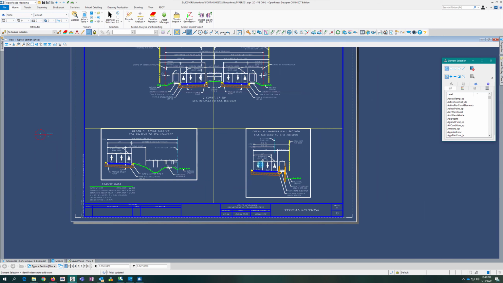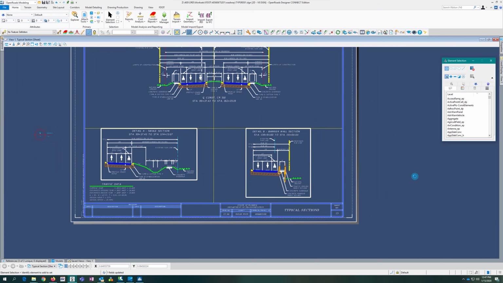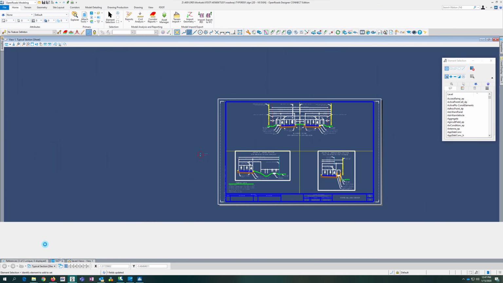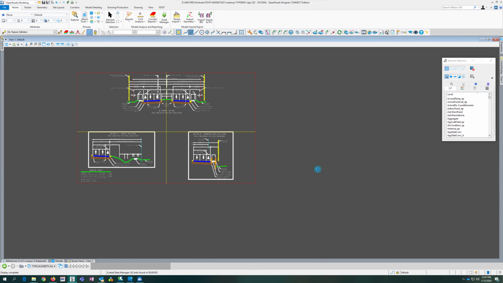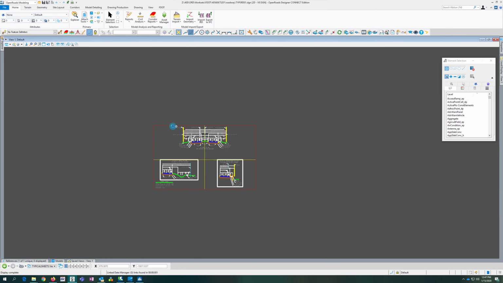So what we have here is kind of typical. We have our default model where this stuff is sitting. It's referenced into a drawing model and then into a sheet model. So I want to go to my default. And what I've done here is kind of created a box that represents the inside of that sheet border. And FDOT really hasn't provided us with this box.